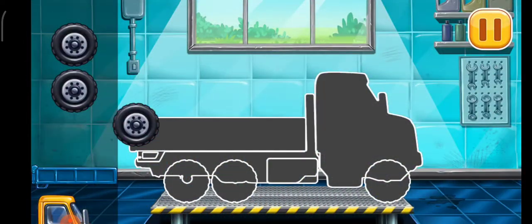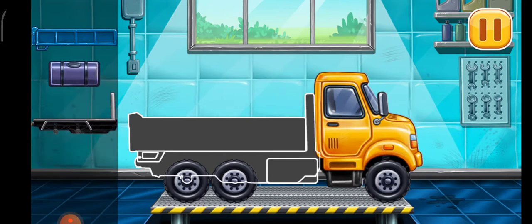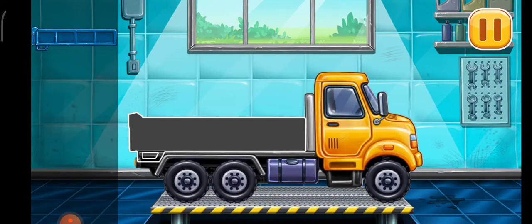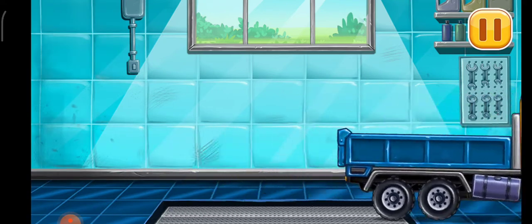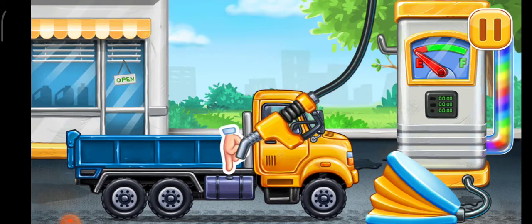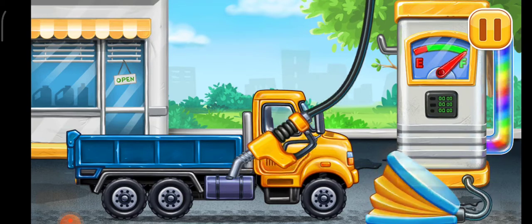To assemble. Drop side truck. Hooray! Filling. Drop side truck. Press the pump. Amazing!